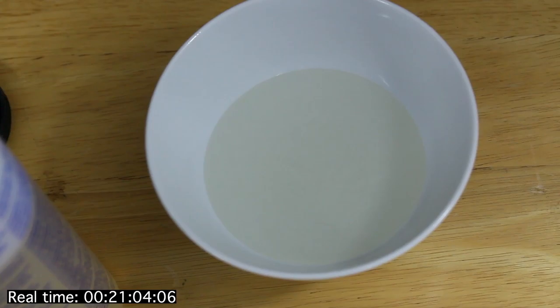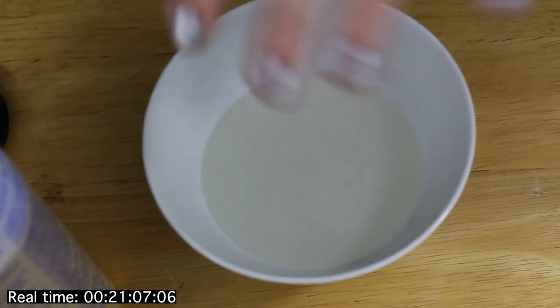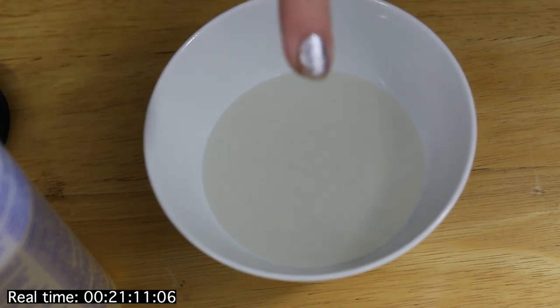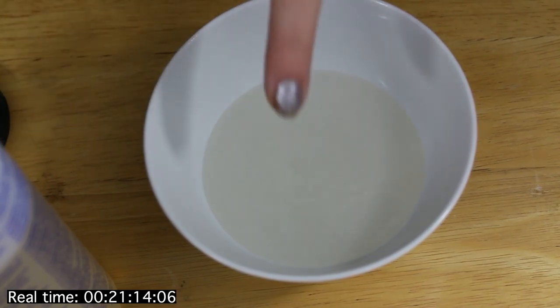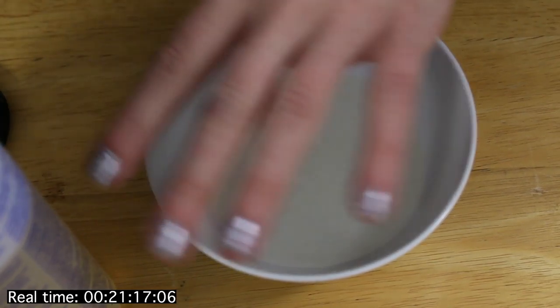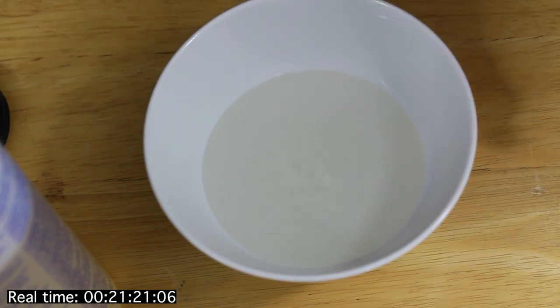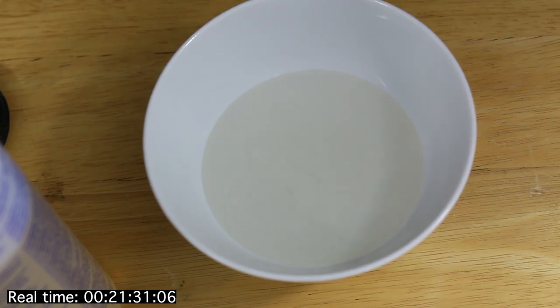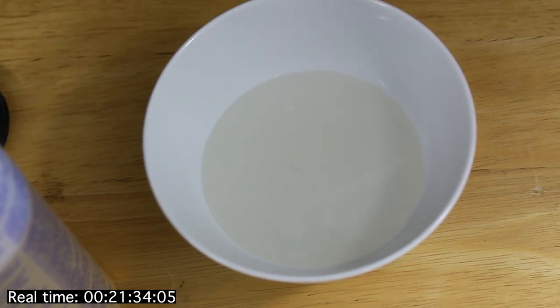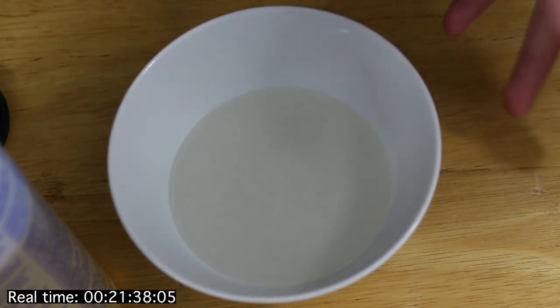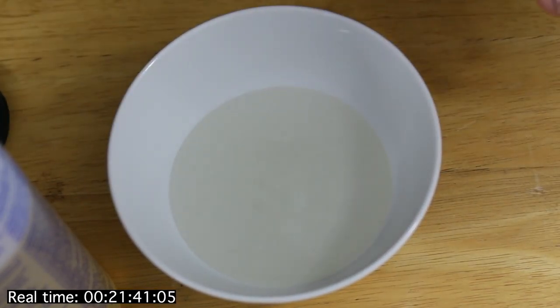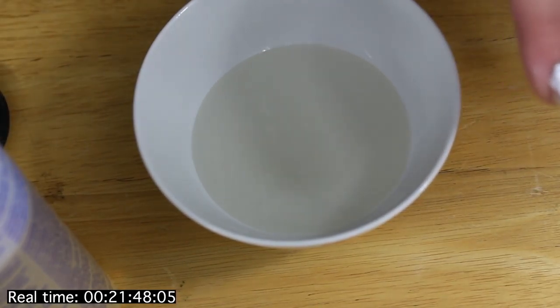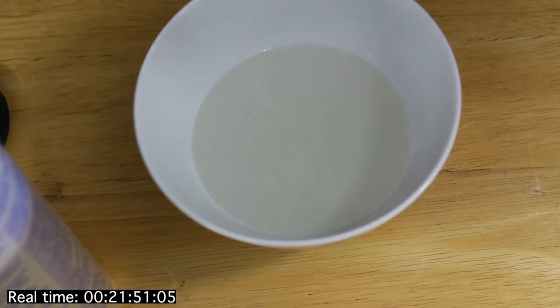If you're afraid of any dust getting on top of this, you can actually cover this to prevent dust or put it in a place that you don't think is going to get dusty. It's going to stay wet like this, then it's going to change to a sticky solution, and then it's going to change to a hard solution. You're going to want to make sure that in its wet and sticky state, nothing gets on top of it. Don't put it in the freezer or anything. You don't want to mess with the temperature. We're going to wait a few hours to make sure this completely cures, and then we'll go ahead and do our painting.